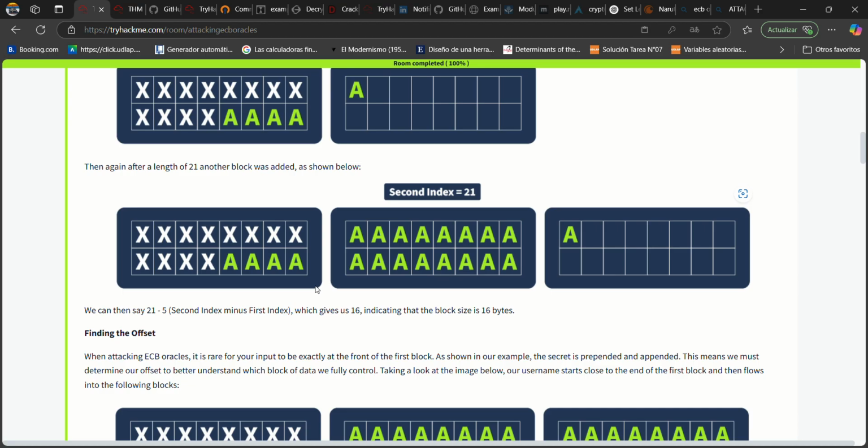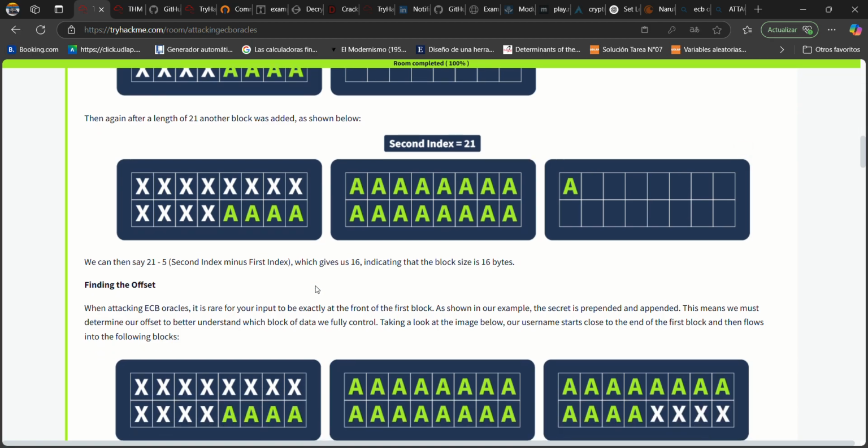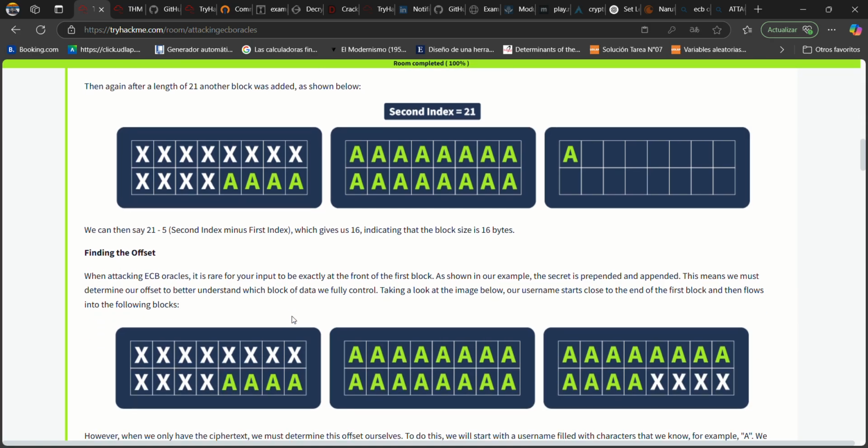So how do we find our offset? Well, as you can see here, finding the offset means we need to find two identical cipher blocks. We're going to work around it like this. So we need two of our blocks to be the same, right?